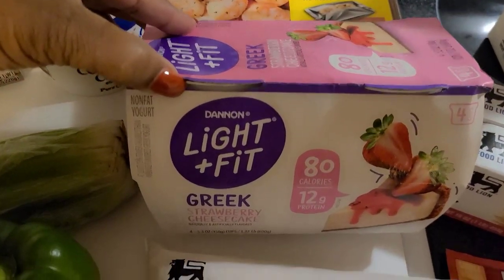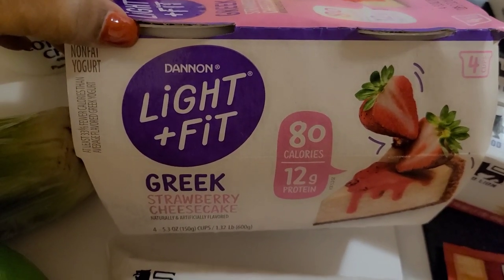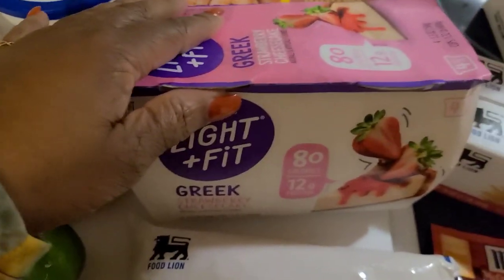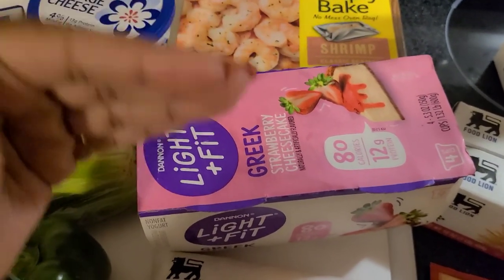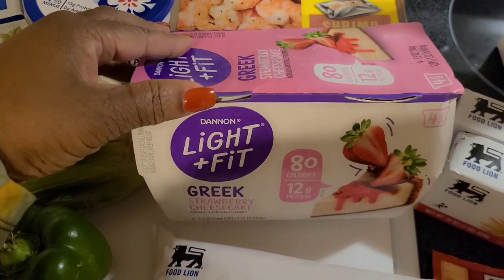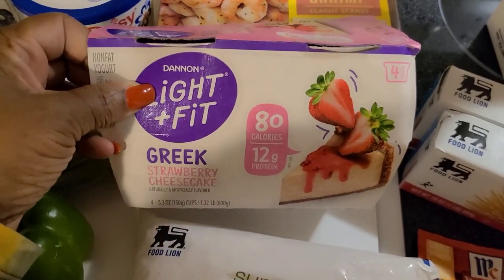I got me some more of this light and fit Greek yogurt. Y'all, this is really excellent, and it's very high in protein. I am eating a lot of protein because I'm starting to lift weights just a little bit to gain muscle. Now, y'all, I haven't lost any weight. I actually have gained 2 pounds. But I'm doing a balance because I'm starting to tone up that muscle under my skin even more, so I'm taking in a little bit more protein. So anyway, I love this great flavor, and I got the strawberry and cheesecake again.